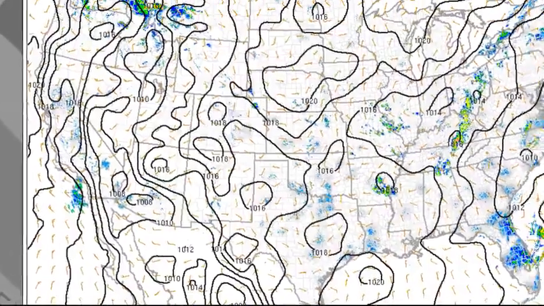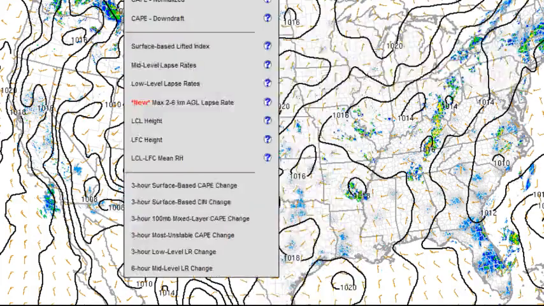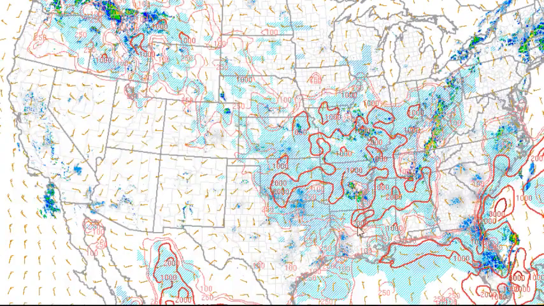This is another way of looking at the systems. This is the SPC mesoscale analysis. Not a whole lot to see today. In fact, we can take a look at the instability, surface-based CAPE, showing that we have some slightly elevated values in Arkansas, Missouri, Oklahoma, and Kansas, but it's only about 1,000 joules per kilogram. Very weak instability in Texas underneath high pressure in this region.